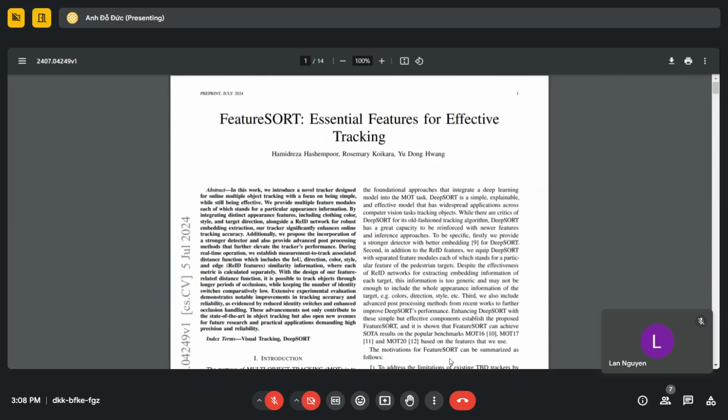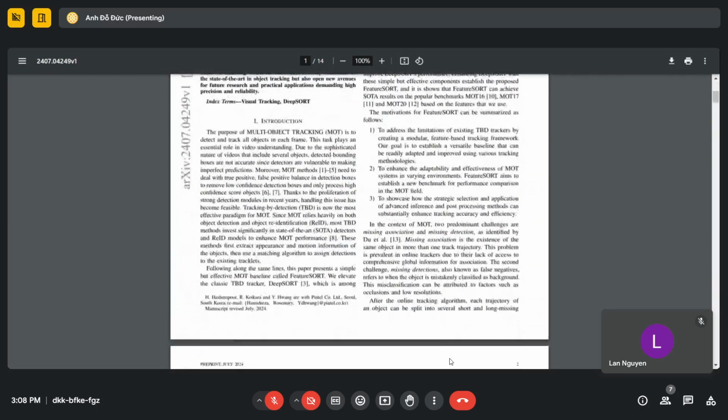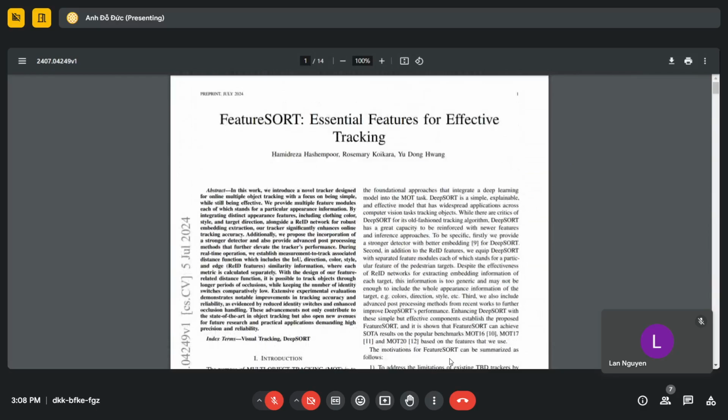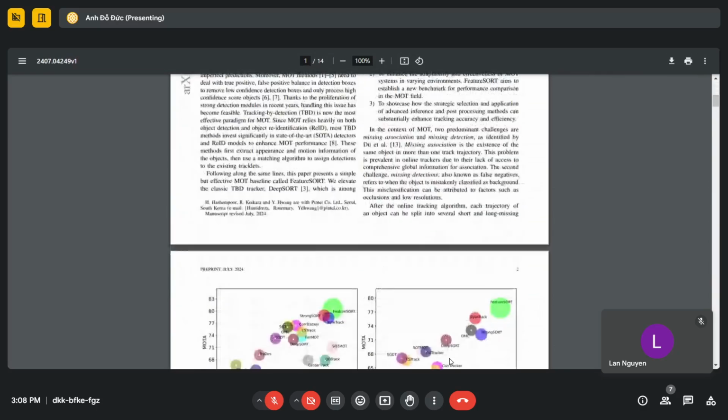This tracking method has just been released in July 2024 and is just a preprint.